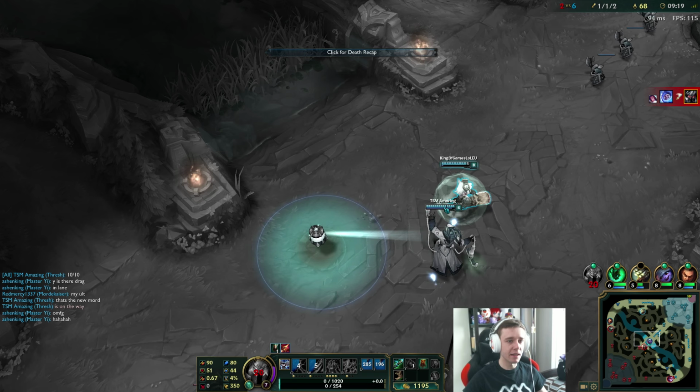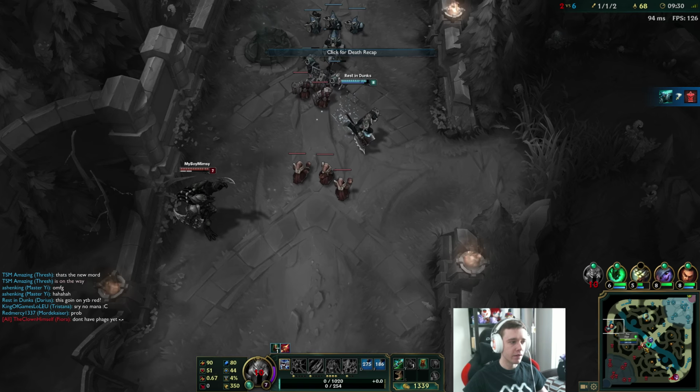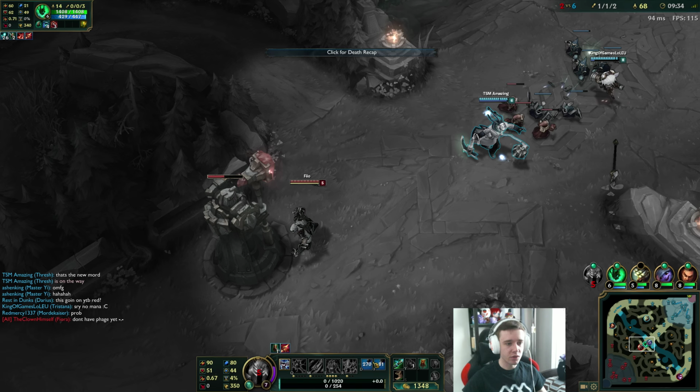But, sorry, no mana. Well, that's okay, I guess. It doesn't really matter. I feel like we could have killed them, though. I have no flash. Or did I have flash? I don't think I had flash. No, I flashed from here. That was my mistake to begin with.